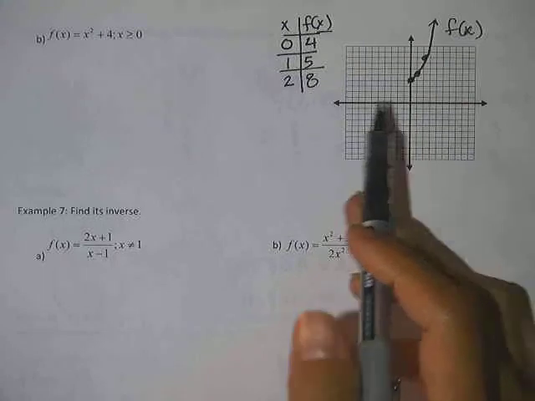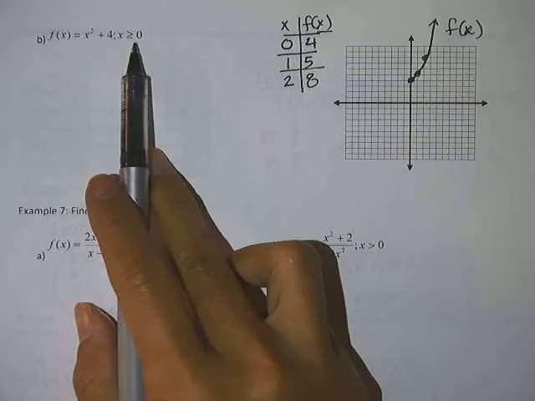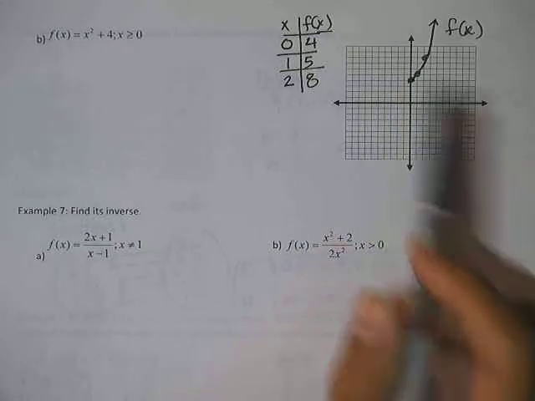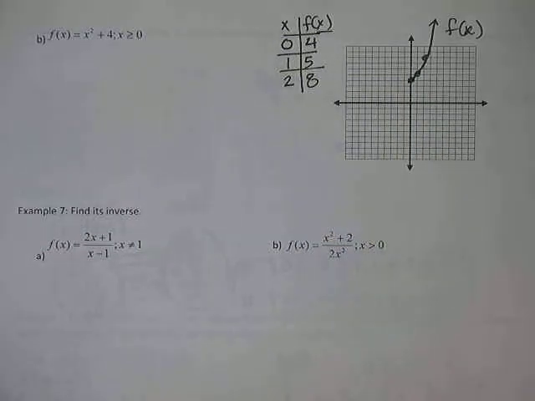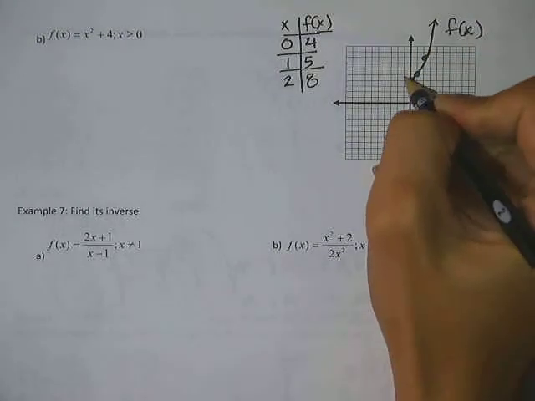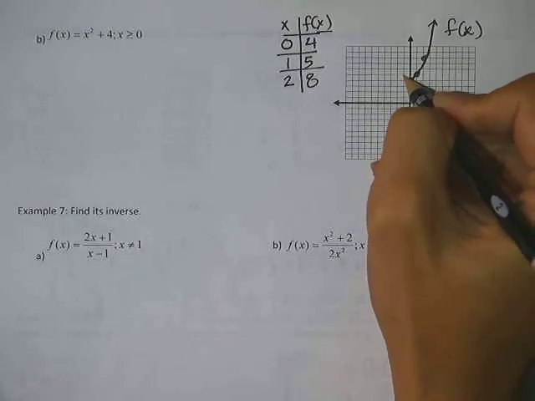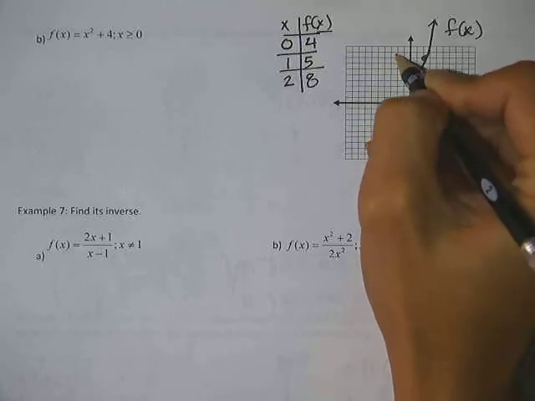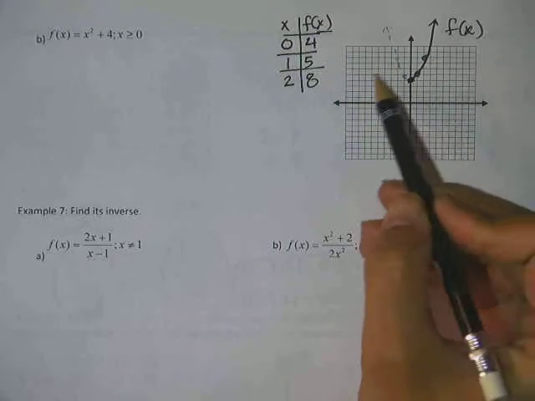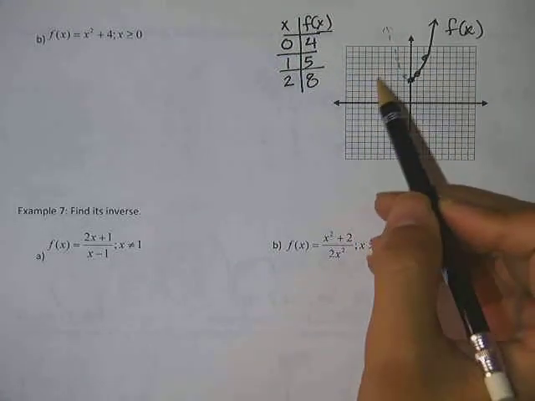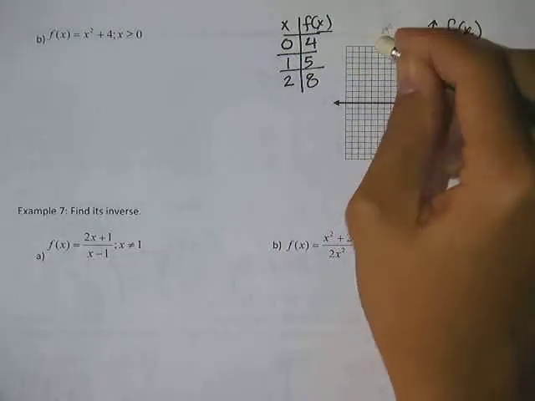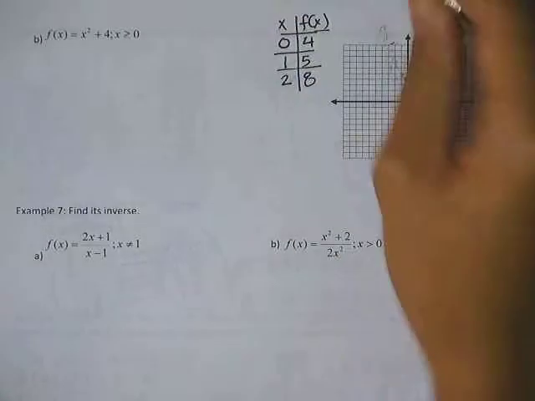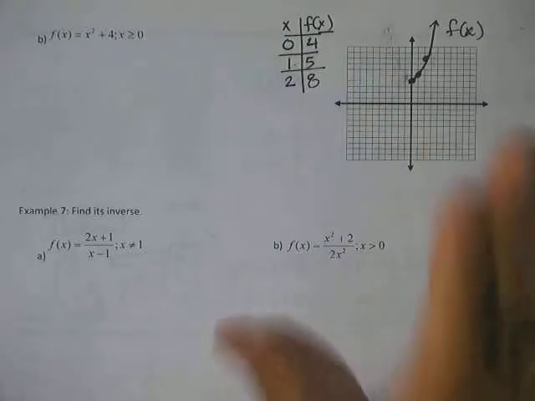Notice how it only wants x on the positive side, so there's no negative side. And the reason for that is, let me just get a pencil and sketch it out for you. The reason for that is if I put the negative side back in here, what's happening to this function? Okay, it would not be a one-to-one. So that's why you have to restrict it. So in a problem where it's not restricted, you have to restrict it to make it a one-to-one. Okay, so I just have to erase that piece.